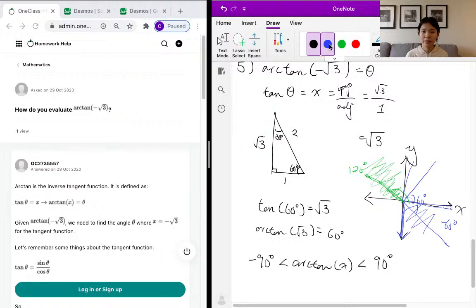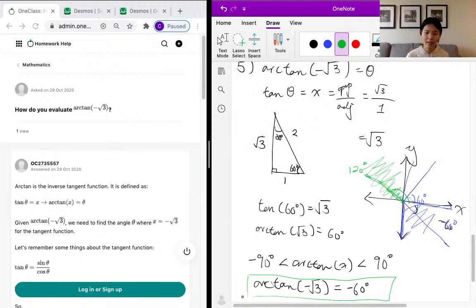Cool. So we have our answer over here. Or I'm sorry, I actually didn't write it. So the arctan of negative root 3 is our negative 60 degrees right over here. So the arctangent of negative root 3 is negative 60 degrees. And let's just put our answer in a box over here. Nice. So this is our solution for this problem.